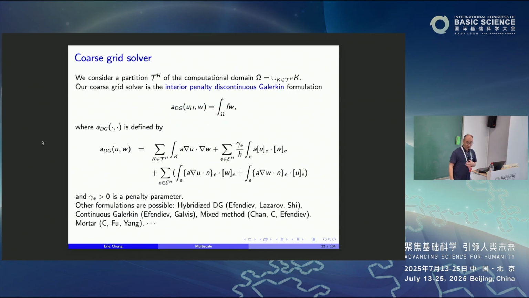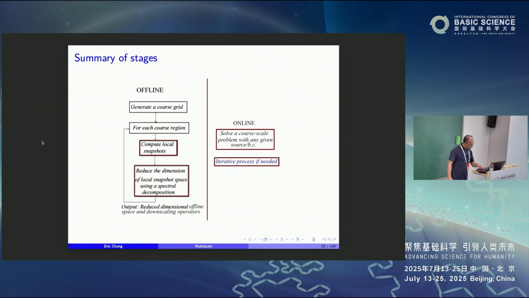Now, and next, this will be more technical, okay? Maybe I will not go into every detail, but the main idea is that we first have to decompose the domain as a union of some elements. We partition the domain into some cells, and then we just pick a scheme that looks like this. I won't talk about every detail.